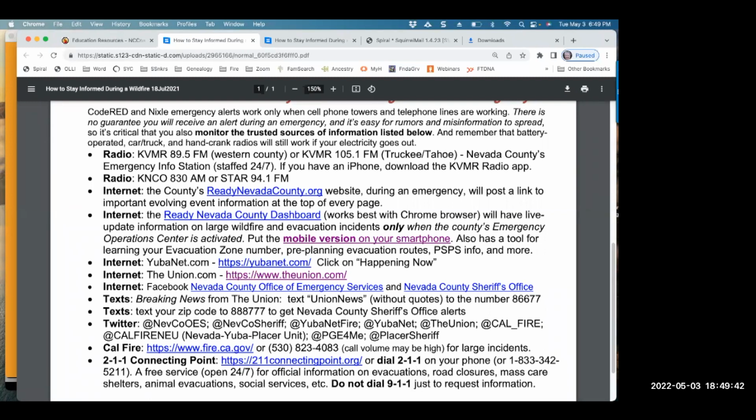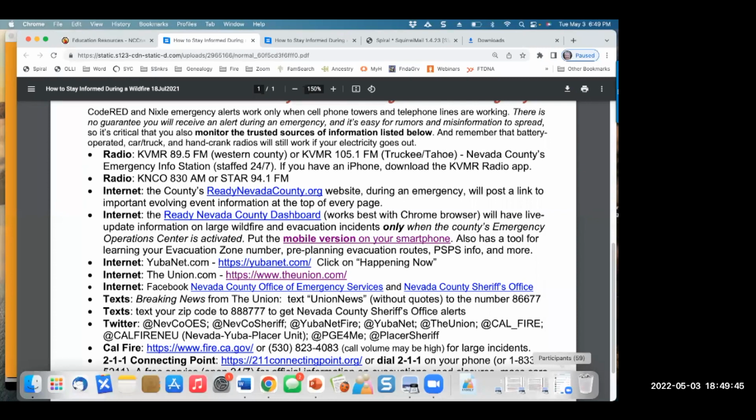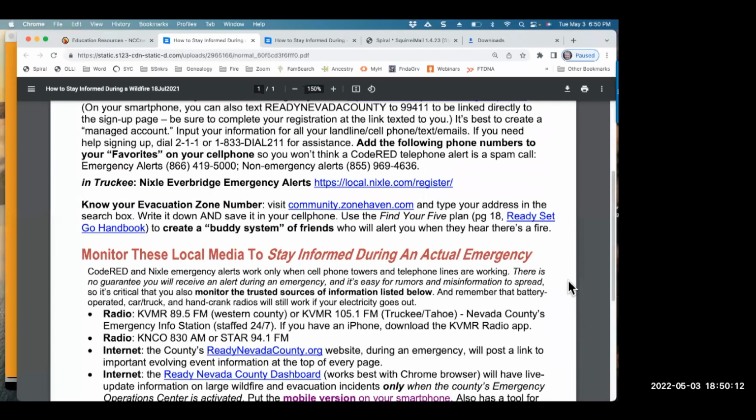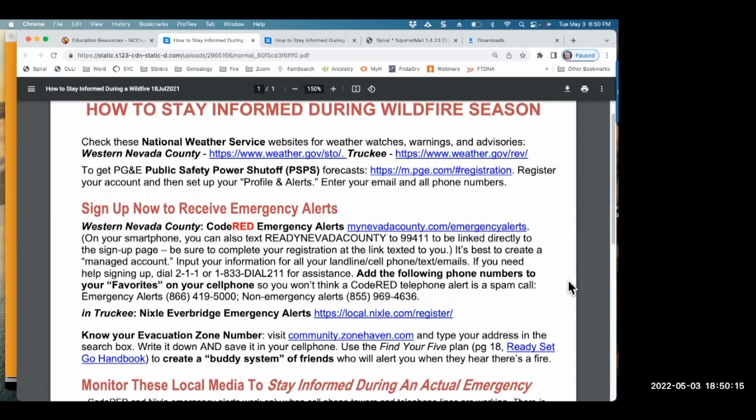So if your neighbor wakes up in the night and smells smoke, do they know which window to bang on at your house to wake you up? Do they have ideas? Do you have electronic communications with your neighbors? We've spoken about two different radio systems available at Radio Shack or online through literally Amazon. So that's what's going on for communications. If you'd like details on any of those, again, please go to the website. We have covered this, what might be described as a lot, in the past.